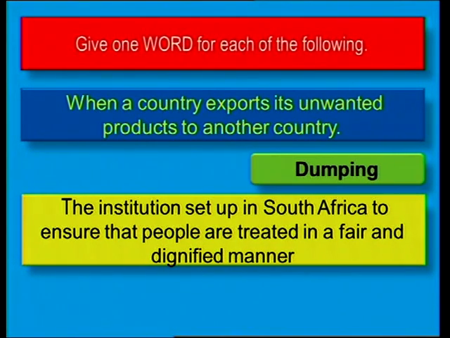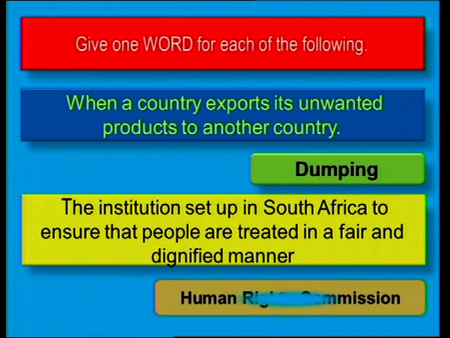And again, the institution. Do we have any answers yet, Leicester? We don't have any answers, but there's another clue, right? People. Another word for people, and it starts with that other concept we use for people. Let's just see quickly. There might come an answer through, not yet. Let's see quickly. It is the Human Rights Commission. Right, learners? So if you never knew that answer, please take note of that question and answer.